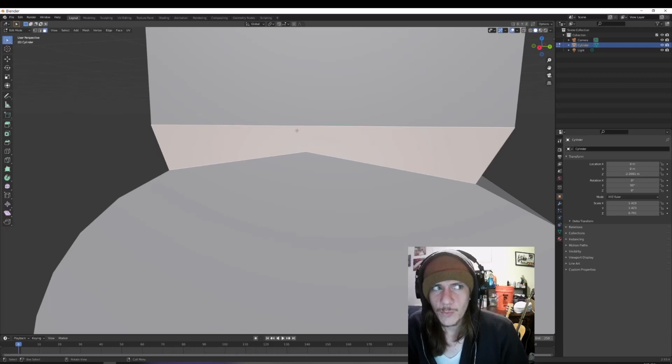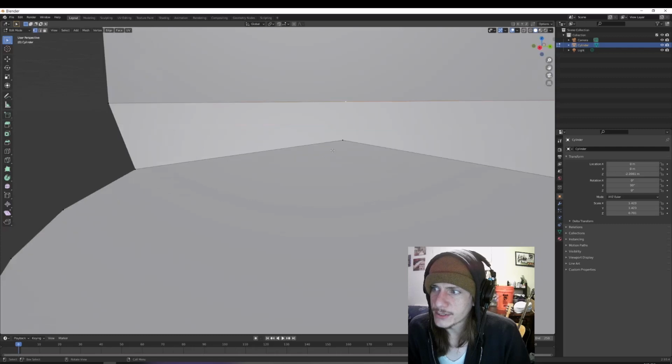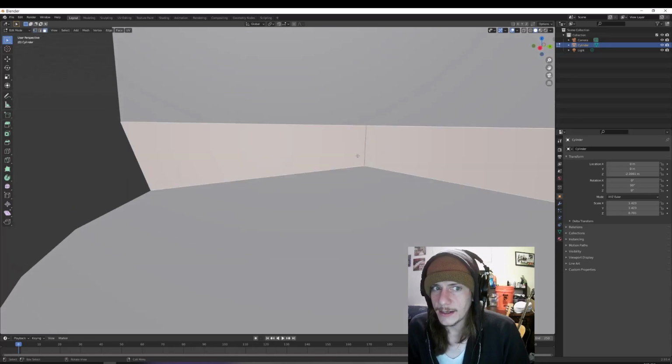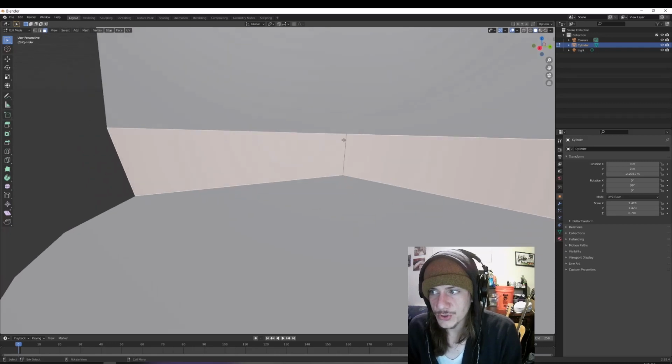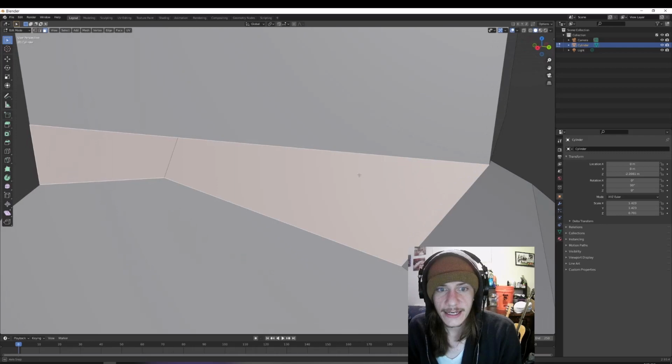So go press 1 to change to your vertice selector, and you'll now see that there's a vertice right there. And what I'm going to do now is select this vertice, and then I'm pressing F once again to fill. And what it did was it just now filled this section here. So now here's the thing, it's almost like a visual trick that it added that line, because this face is still the whole face that is all of those.